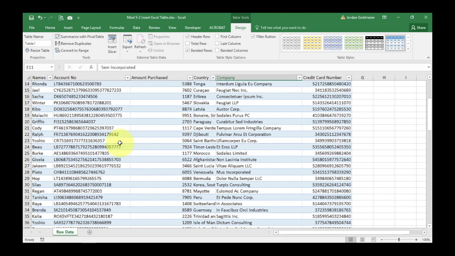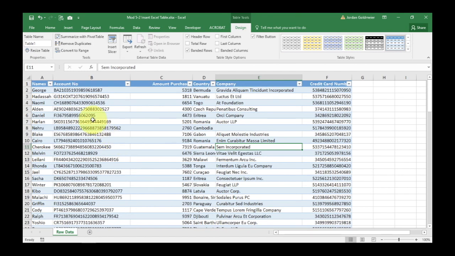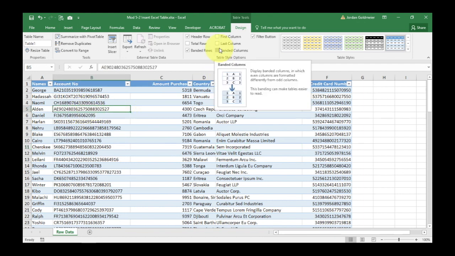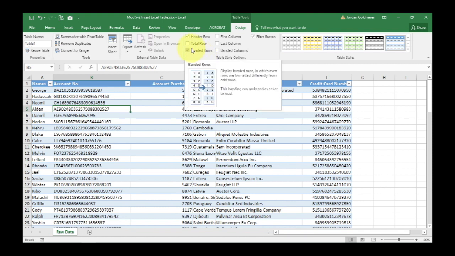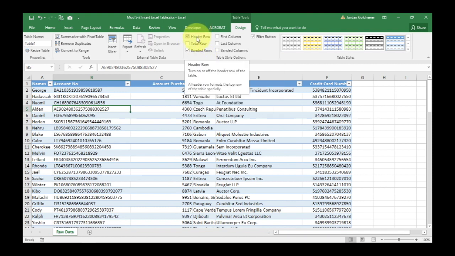So the first thing that tables solves is you no longer need to freeze panes. And I personally think that makes them worth it on their own. But the other thing you can do with them, and I urge you really to go light on the features here, is you can do some coloring. We have a header row that's been formatted. You see this is under the Design tab.